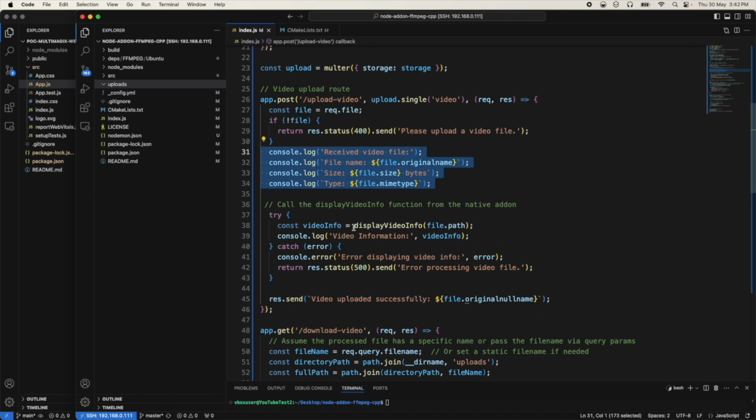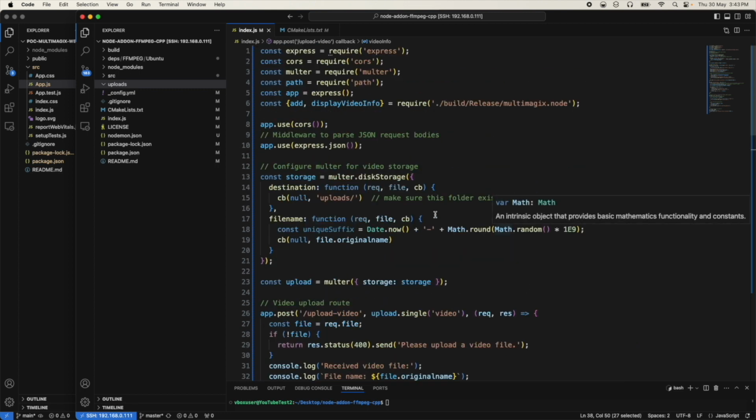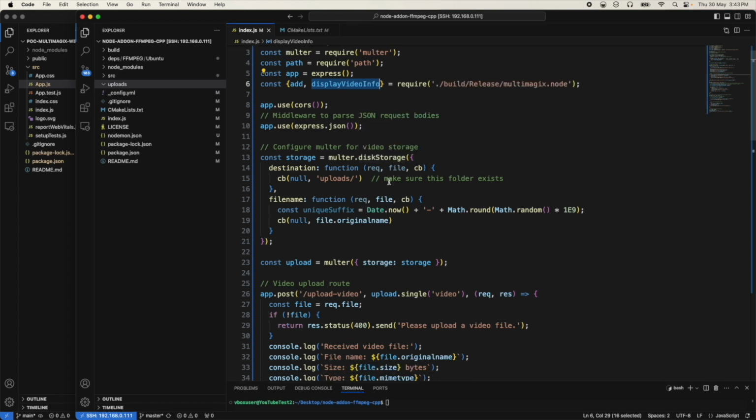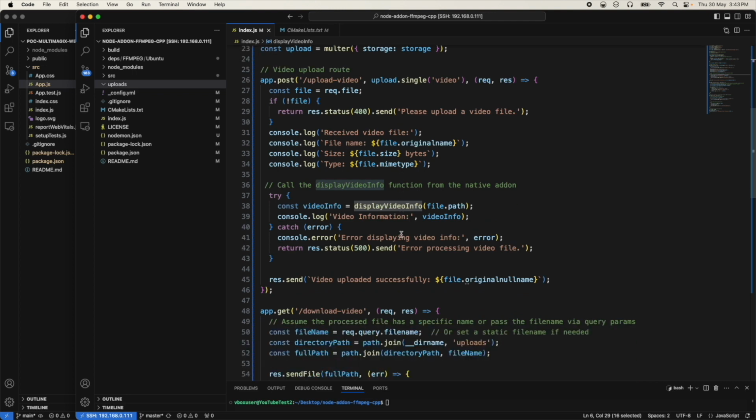After that, we upload it in the uploads folder, and then we give the file path to display video info. That way the video information will be displayed in the console. Let us not worry about the implementation of display video info now. I'll show you guys later.